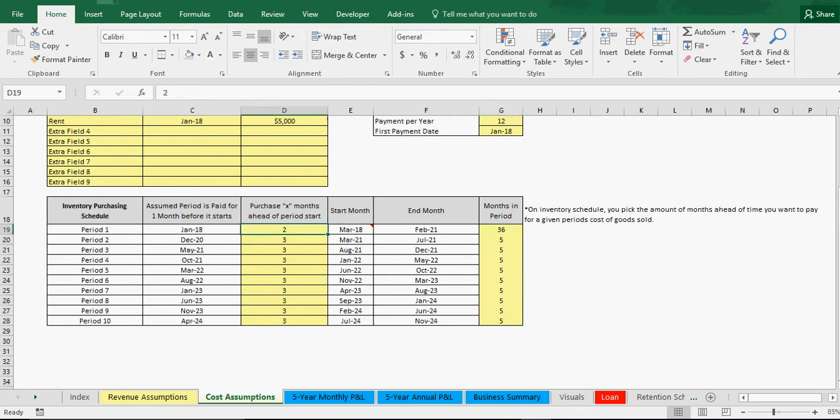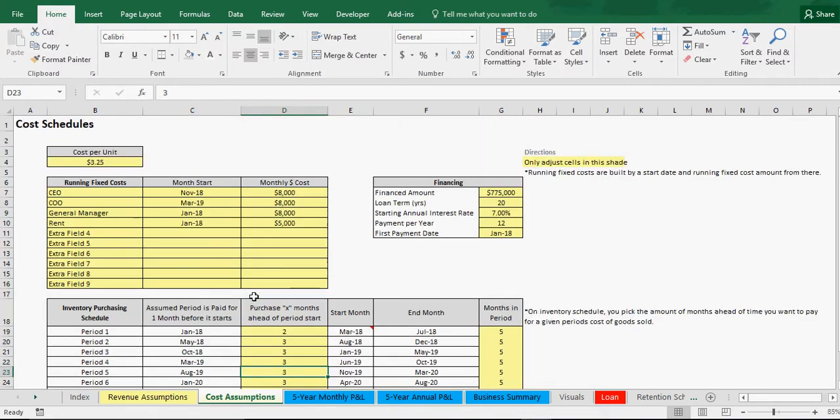I just did it, let's see, how do they have this set up? I just did it 5 at a time, so basically every 5 months you're paying for the next 5 months of inventory. And lead time here I did 2 and then 3 months. So at 3 months it's saying, okay, I paid everything through July. Now August sales start, and I want to pay for the units I plan to sell in August through December, and I want to pay for that in May of 18, 3 months ahead of when it planned. So this is a really nice schedule. It allows for the easiest input, and then all the dates populate based on that.